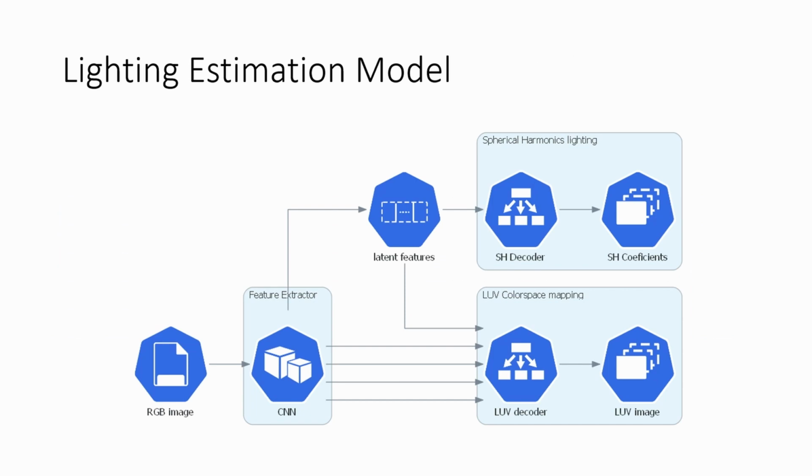So how does our model work? Here we have an overview of our lighting estimation model. It takes as input an RGB image, and this image is acquired through a camera in the mixed reality glasses. It represents a narrow field of view of the environment. Since our input is very simple, it's even possible to use this method with a budget VR HMD, such as the Oculus Quest 2 or other headsets with built-in cameras.